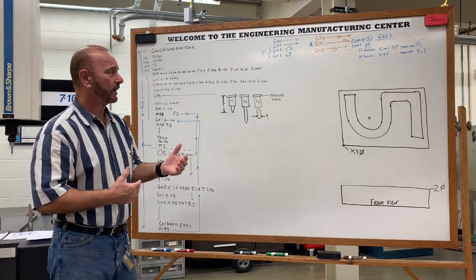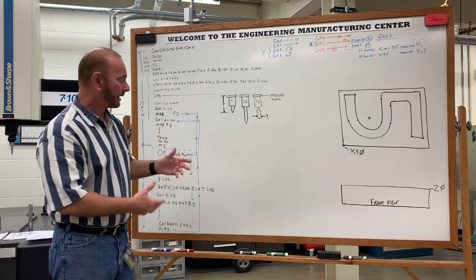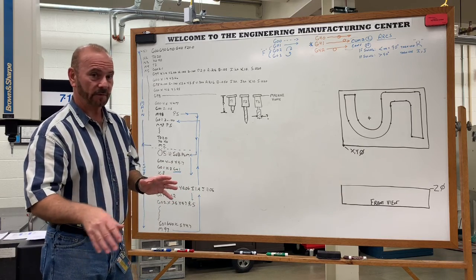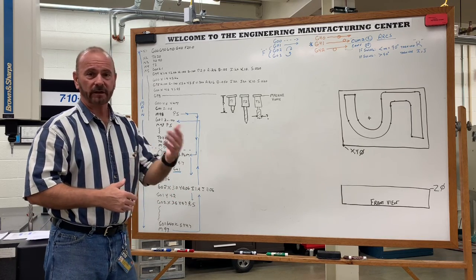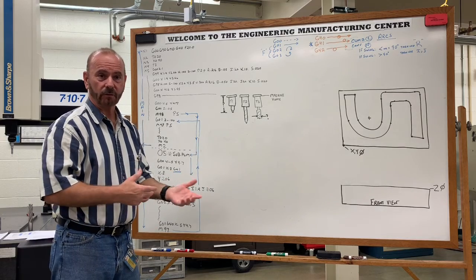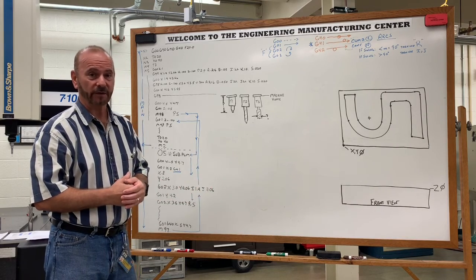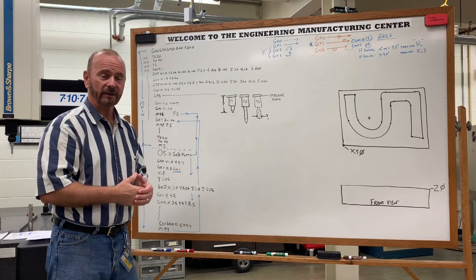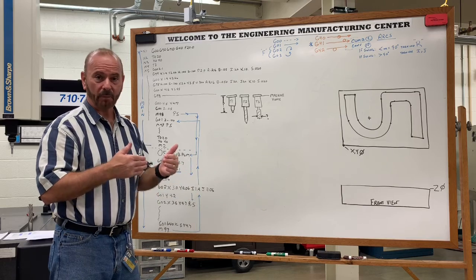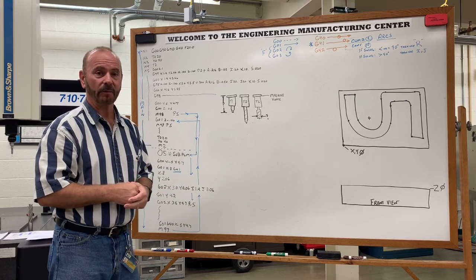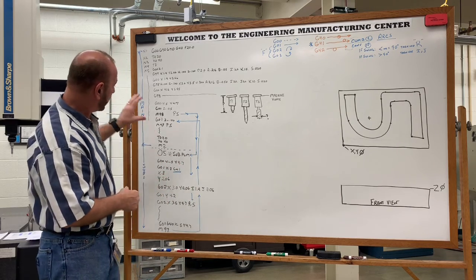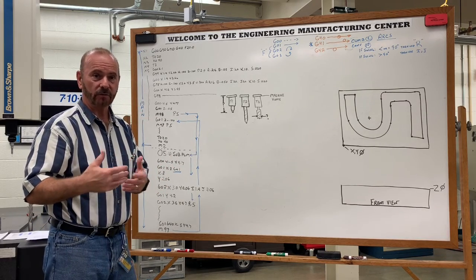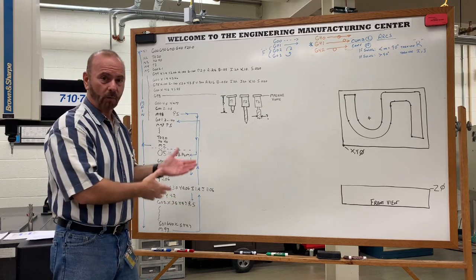When you consider that programs can get quite lengthy, and a lot of the code looks identical, and some of it actually is identical, it's just going at different depths because it's repeated. Imagine running a large part where the tool is going to run for maybe a couple of hours, and somewhere along the way the tool dulls or chips or even breaks, and the operator running that machine needs to pause the machine and fix that problem. So they stop the machine, they look at the end block number where they left off, and then when they change the tool and recalibrate it, they can start back where they left off.